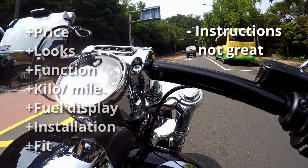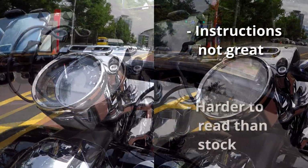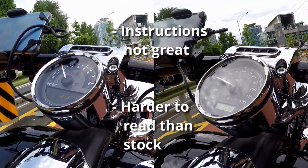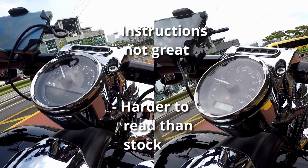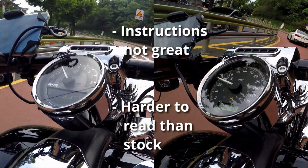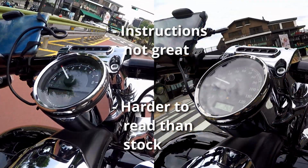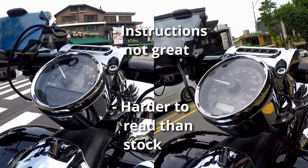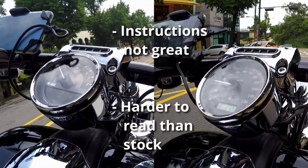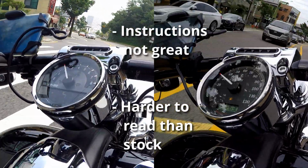Now, if we take a quick look at a side-by-side split screen, you see the monochrome LCD screen on the stock gauge on the right, much easier to read than the color LCD screen on the left. That's kind of the nature of the beast with the LCD screen. I couldn't find specs on the Harley screen, so I'm not sure, it could just be a cheap screen. But most of this effect is probably the result of my poor camera work.